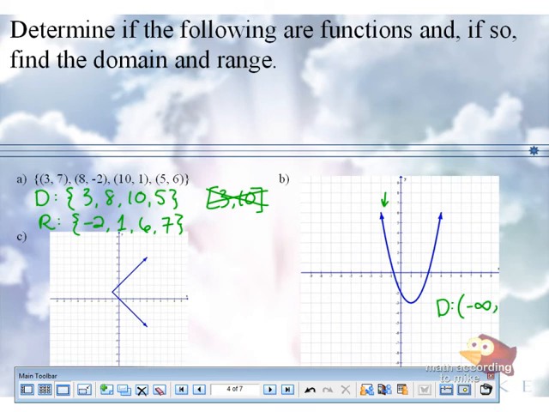Again, use parentheses for your infinities. How far right is the graph going? Positive infinity. So this arrowhead, even though it's pointing up, it's also edging to the right. It's going to go right forever. Positive infinity. And what symbol do I put? Parenthesis. How is everyone with their infinity symbols? If you need to, turn your paper, draw an 8, turn your paper back.